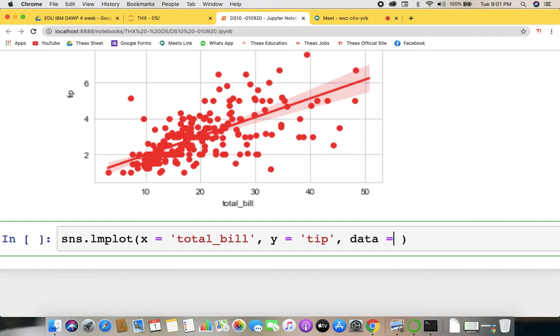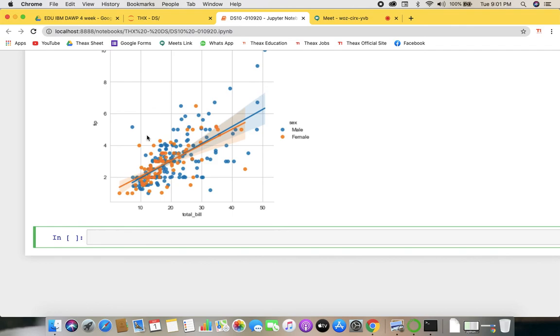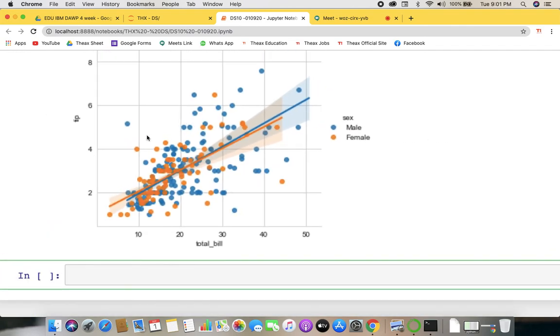The data is from the df, and the hue semantic I'm going to use will be sex, so that it could give a better plotting. You can see the males and the females as well, compared.